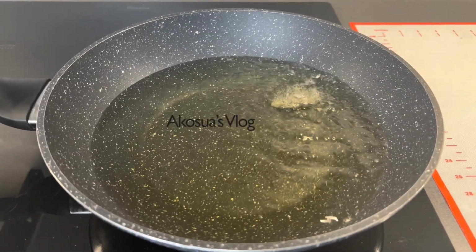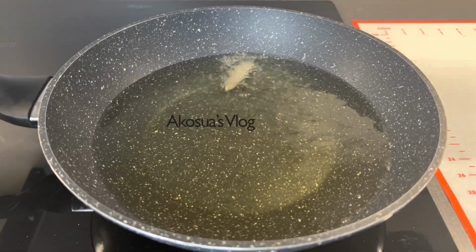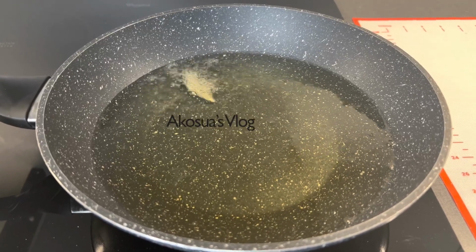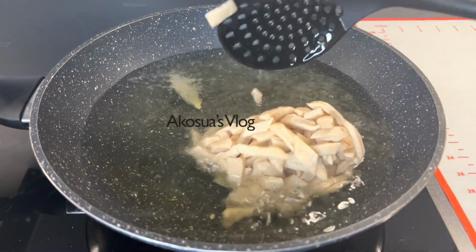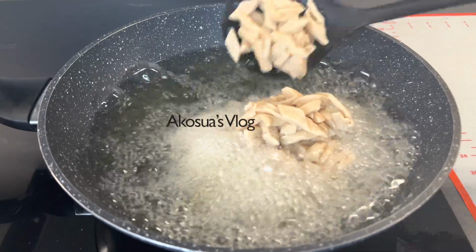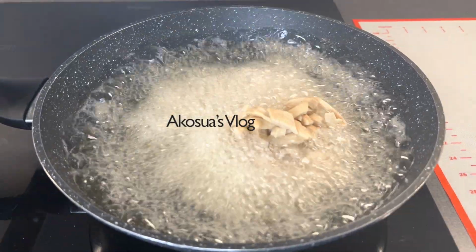So I'll just take one and pour it into the heated oil. When it floats on top like you see here, it means the oil is ready, and then you start pouring in your chips right away. Don't stir it at first. Make sure that it stays in for about 30 seconds to a minute before you start stirring it.